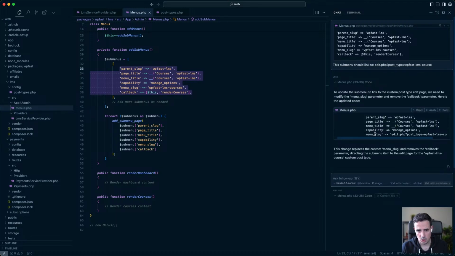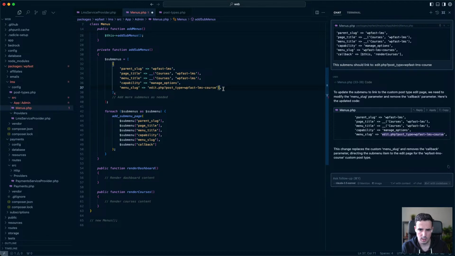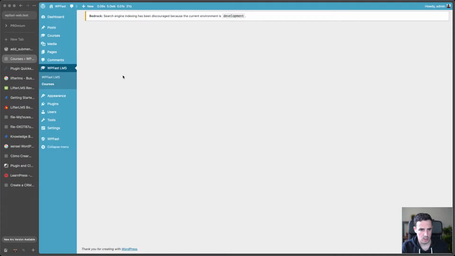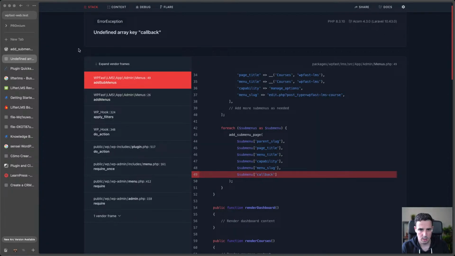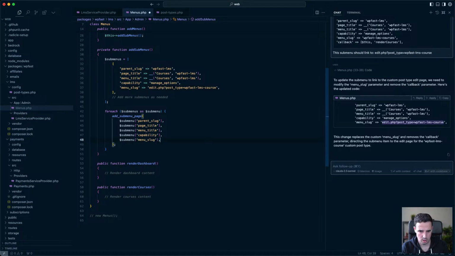So it says the menus look has to be this. So when you want to redirect, you have to use the menus look. Let's see. And define it array. Because this one.